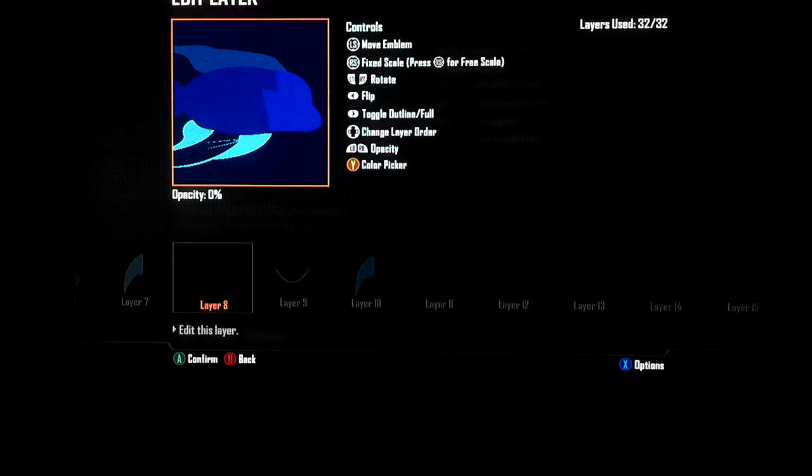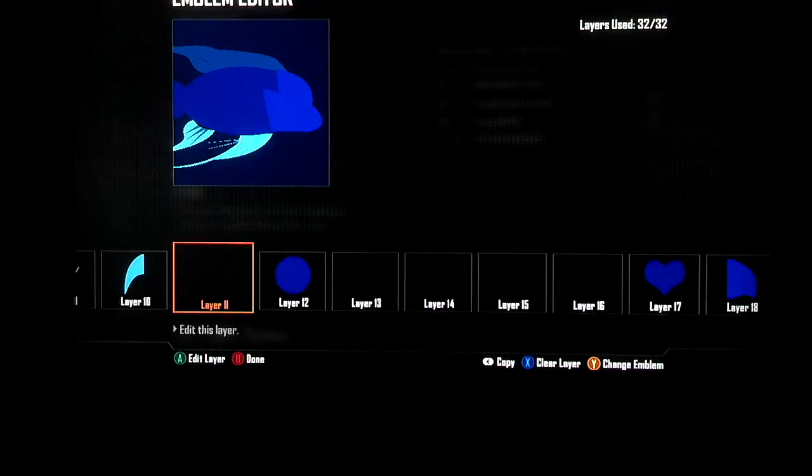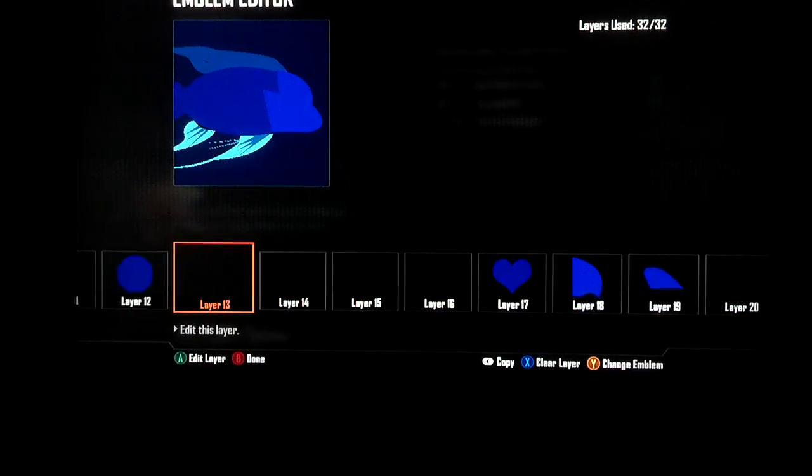So here we are, and we're going to fill it in up to 50%, and it's black. Okay, so the opacity is 50% in black, all right? And that's how we have the detail on the fin looking like it has that wrinkle, kind of crinkly look to it, okay? So we're going to go to layer 11, and we're going to do the exact same thing, short fuse. We're going to fill it in 50% in black, and we're going to place it right over the next fin here, and by placing it there, you can see that we have given the fins some detail now, okay? So let's move up and let's do the same thing to the top fin, right?